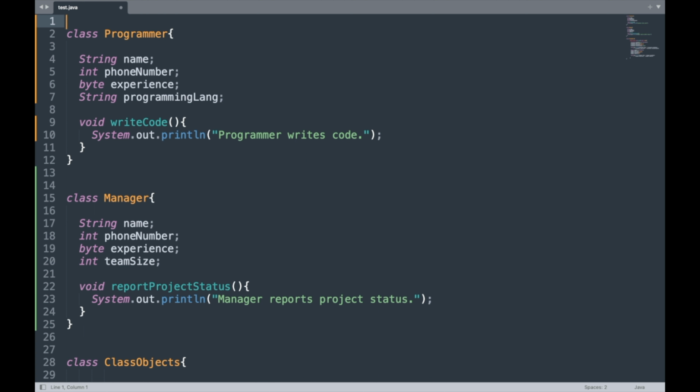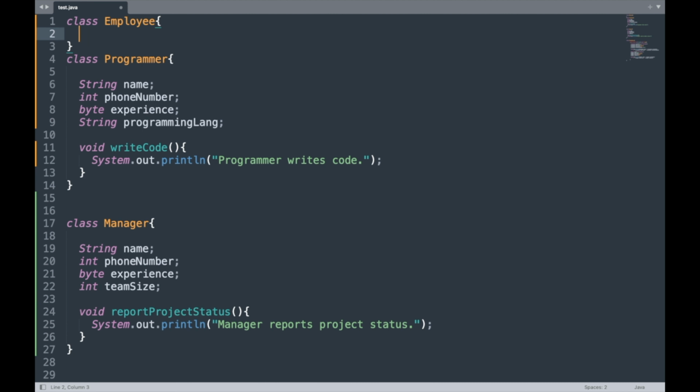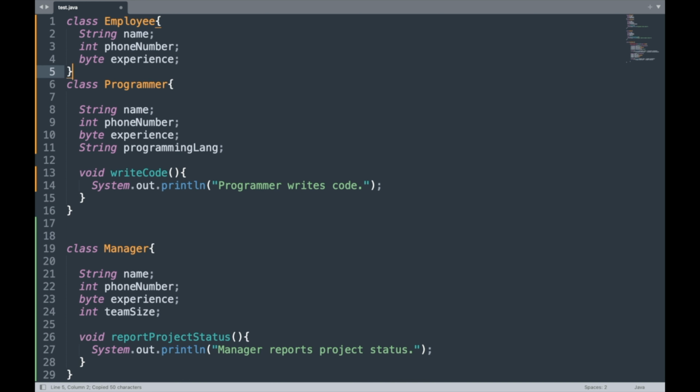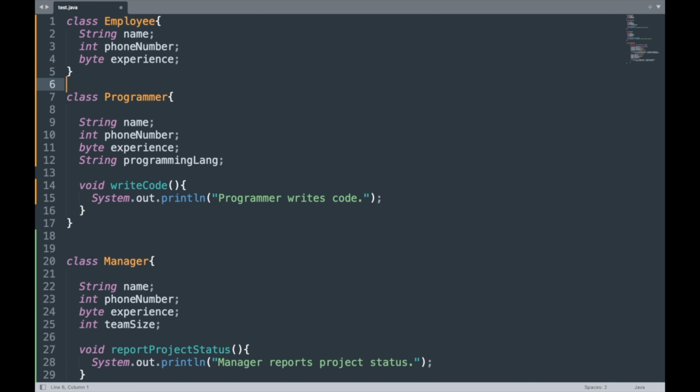So I'll type class Employee, and inside it I'll copy all these properties: name, phone number, and experience. And below, in the programmer and the manager class, I'll simply remove the properties which are common.